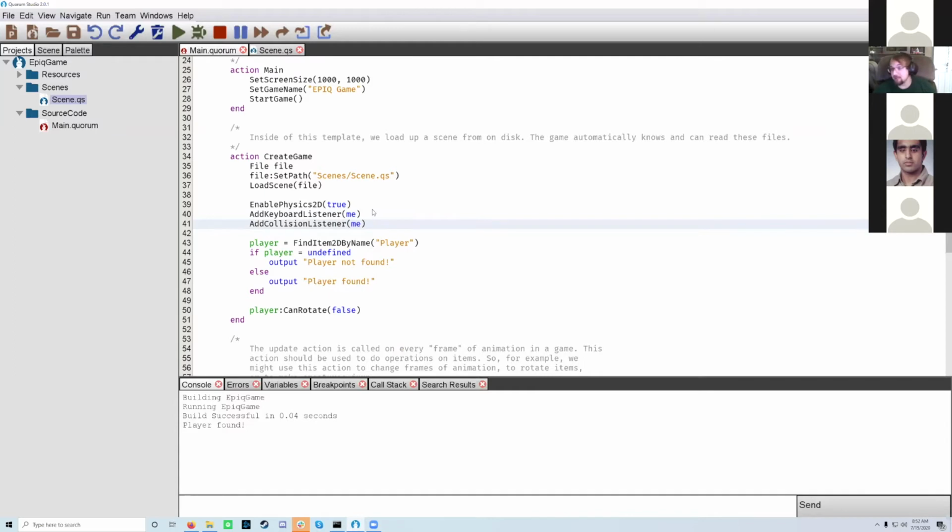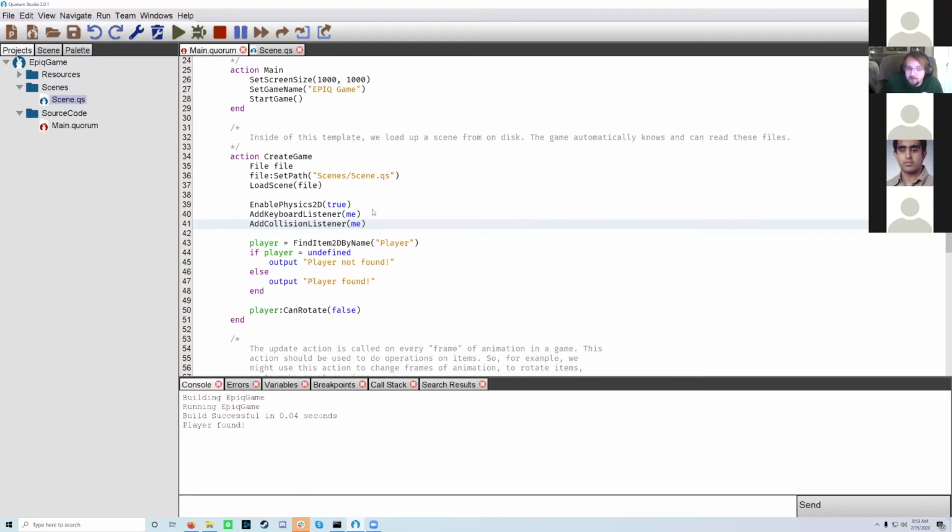So I could make a collision listener 2D. There's also a collision listener 3D. So why is it that this line of code, I have this action, add collision listener, and I'm giving it a 2D collision listener, but what if I was giving it a 3D collision listener, right? Shouldn't I have to have two different names for these two different types of things I could give it? I think that they'd work the same, as far as actions that are called from the game, at least.